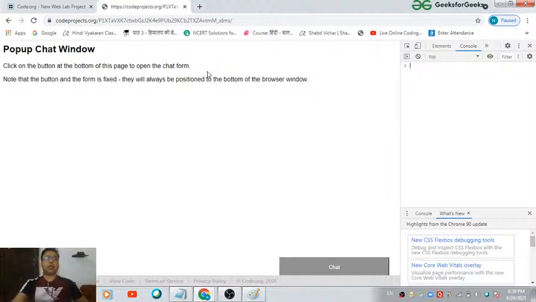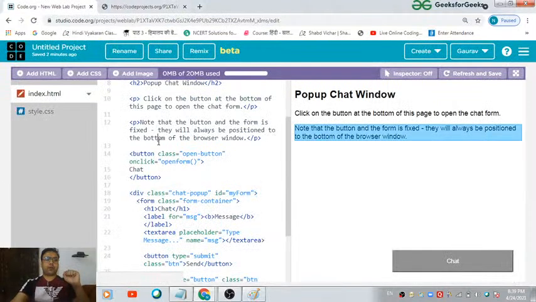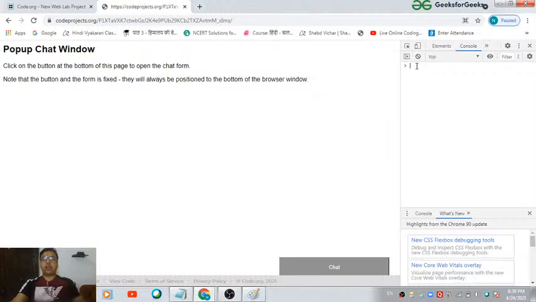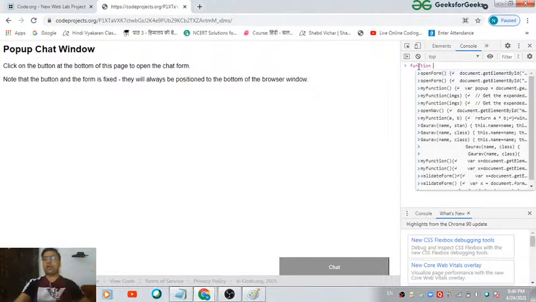Fine. Now there are two functions for which we have to define the code. The first function is open form. Let's define the code for this one first. Now in JavaScript, what happens if you want to define a function? This is the keyword you can make use of for defining a function of your own.